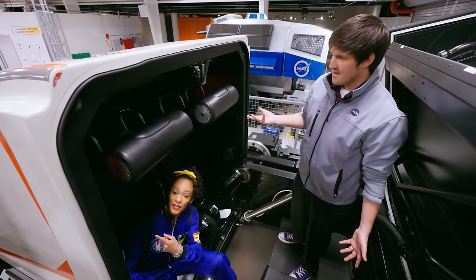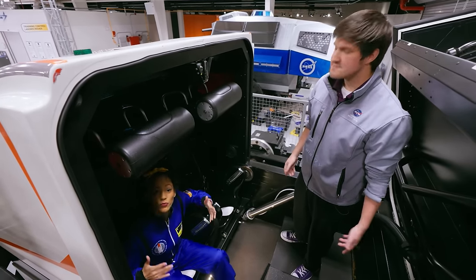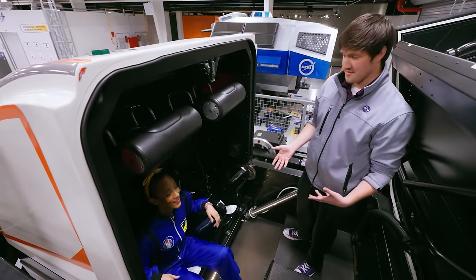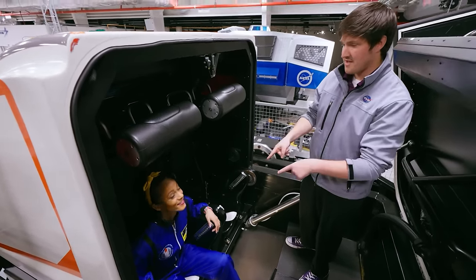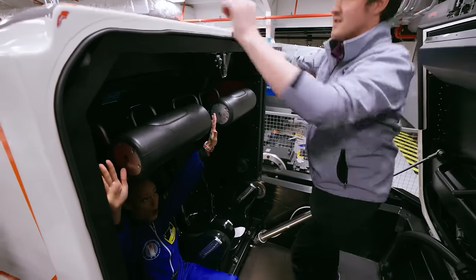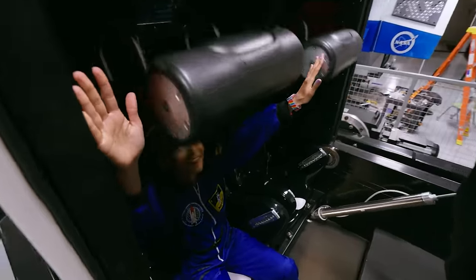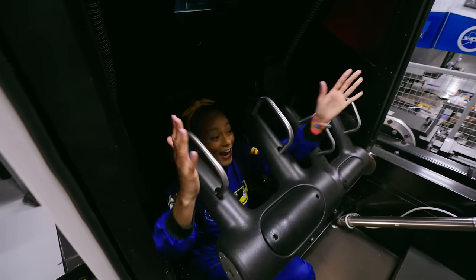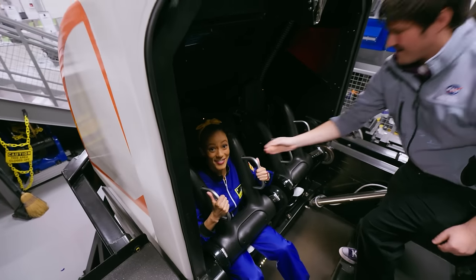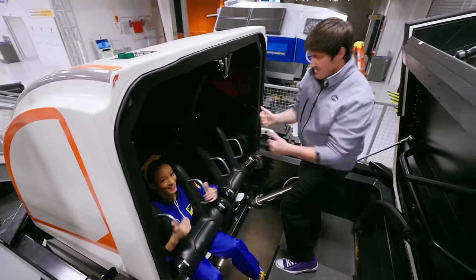It looks like a seat that you would sit in on a roller coaster. Yeah, exactly, okay? We wanna make sure you're as safe as possible. Okay, that's good. So I'm gonna lock you in. What I want you to do, put your arms up and you're about to go on a roller coaster. Woo! And then the restraints are gonna come down. There we go. Nice and secure. All good? Feel safe? Yeah.